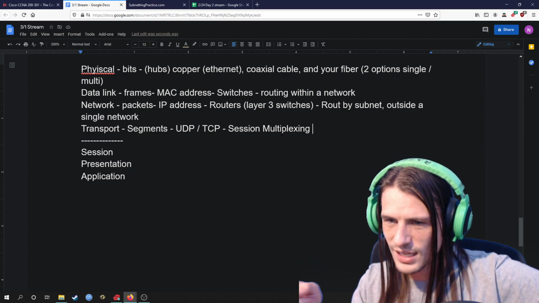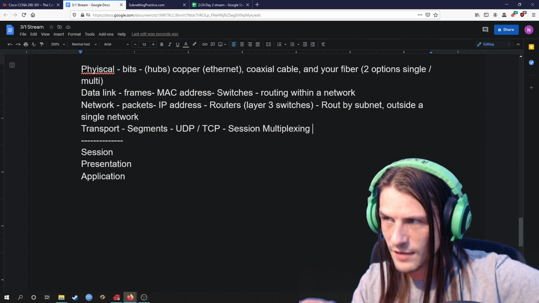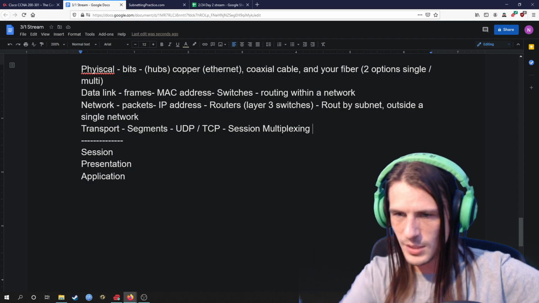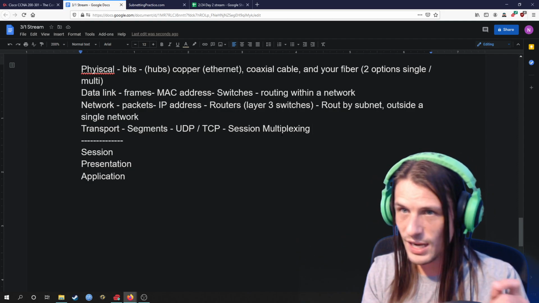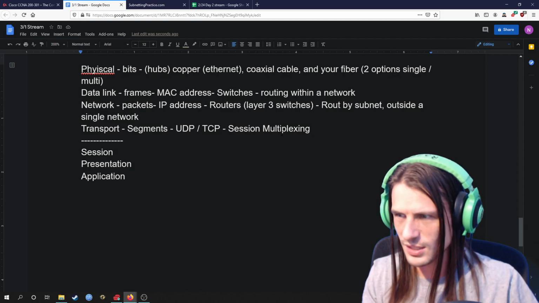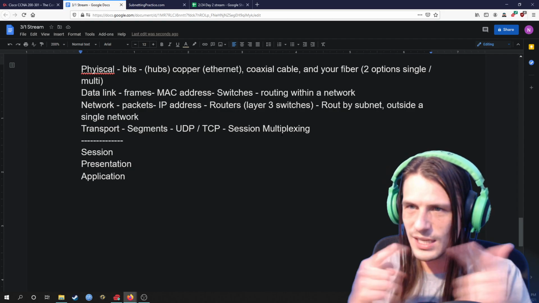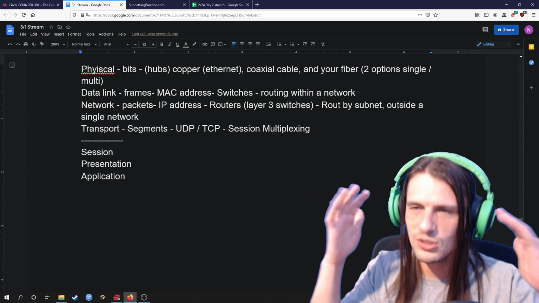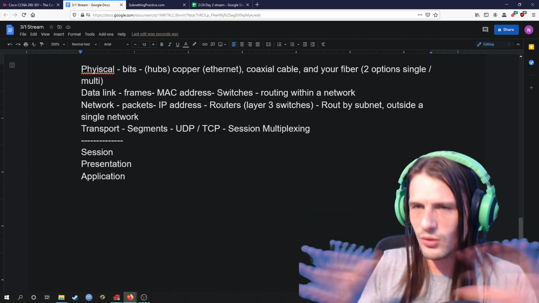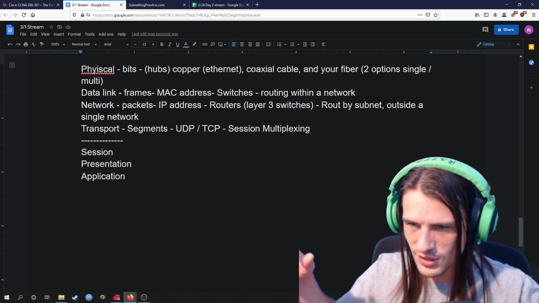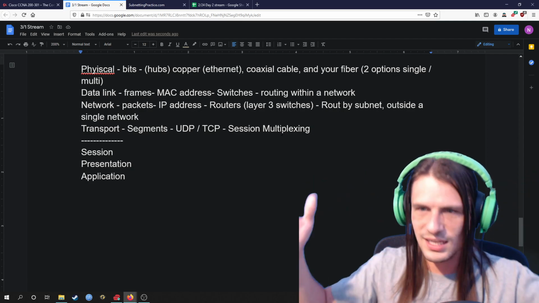And that's so it can keep track of that FTP data. When information comes back, it's going to say, I just came from port 20. I'm going back to this port 8,986 or whatever I said it was. And that's how it keeps track of that information. That's what session multiplexing is. It's how you're able to send out all this stuff from your computer and how it's all able to come back in and it doesn't get confused.